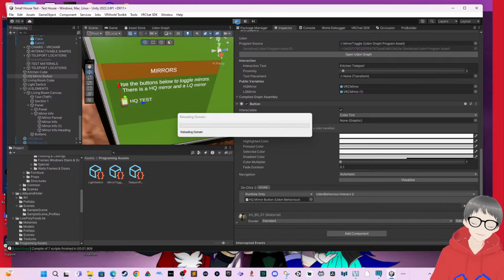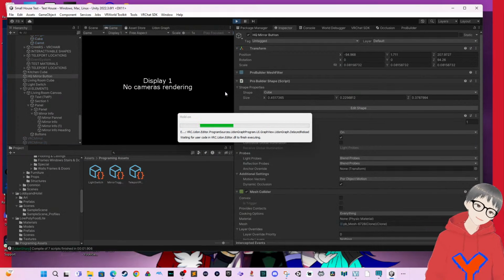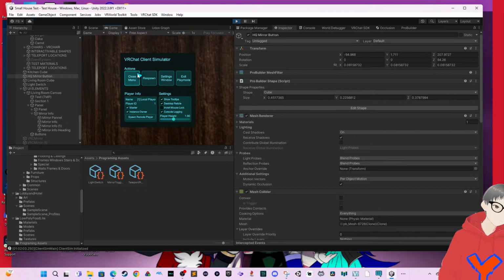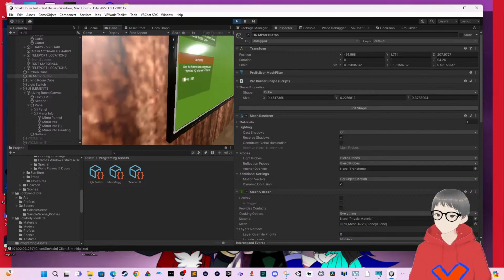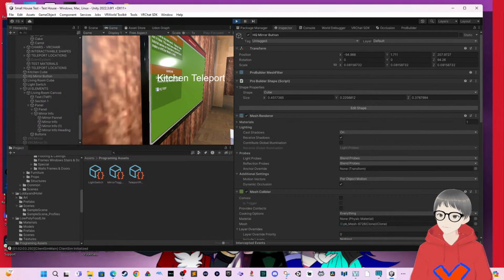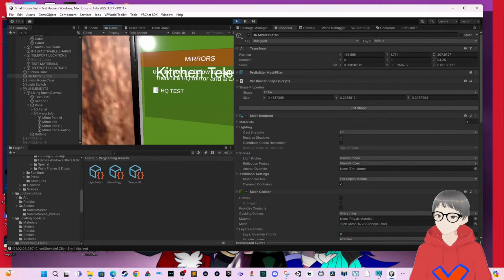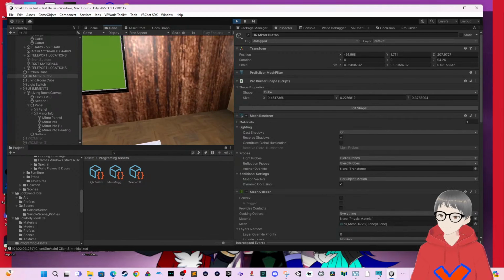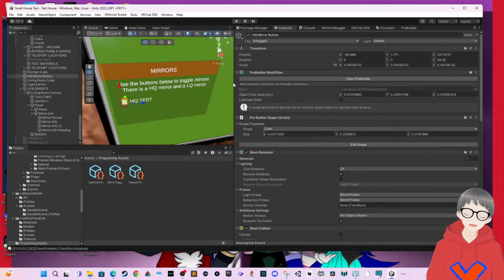Let's test it out, because we have an event that interact on the script. No, nothing's showing up yet, because I think we need to do the other side.